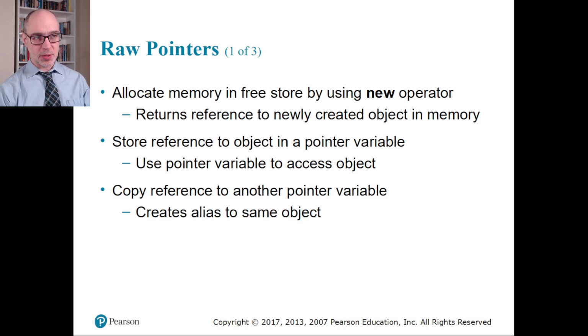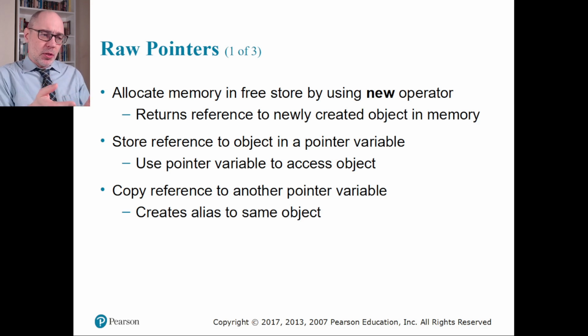So the operating system has to tell you, we found this block of memory at this particular address, and then you have to store that in a pointer, of course, is what it's for, to keep track of it and use it and clean it up at the end. Now, you're storing that reference to the object in the pointer variable. You're using that pointer variable to access the object.